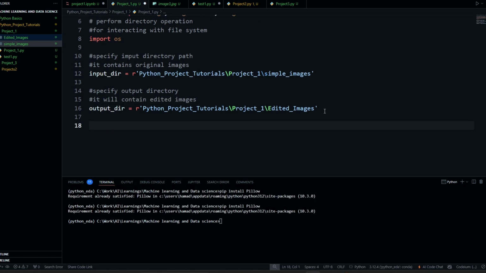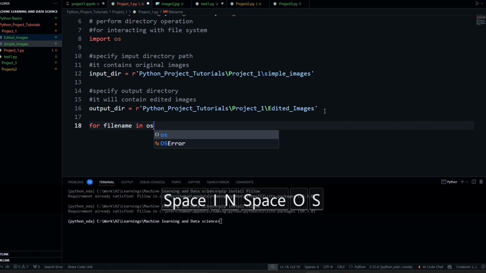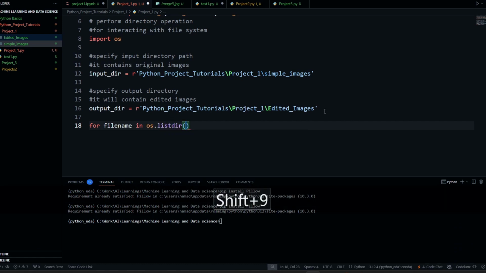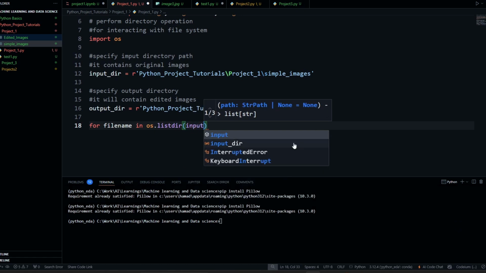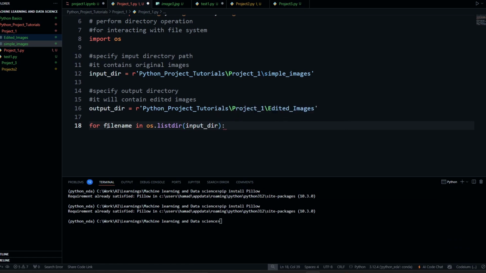The next thing we are going to do, we are going to create a for loop: for filename in os.listdir, and inside input_directory. So with the help of for loop, we will store each image in filename after getting them from input directory.